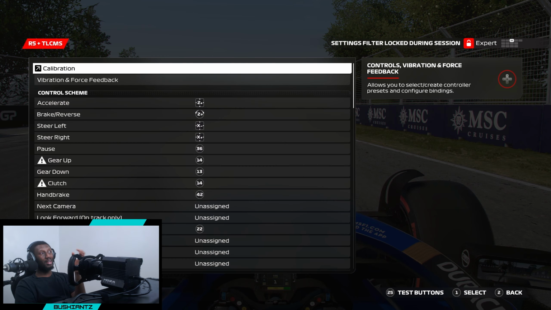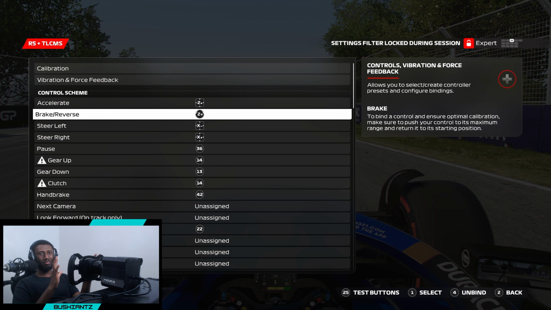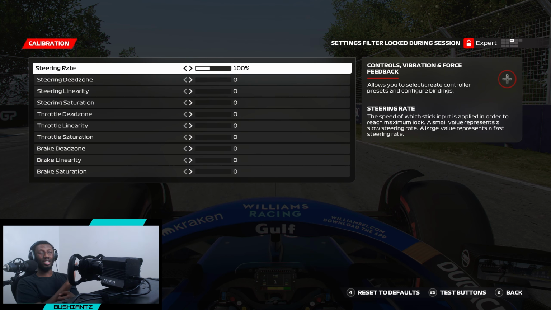And for our force feedback settings, for my control scheme, I have a custom control scheme. The way that they've set the button layout for this wheel and this wheelbase is really weird. So I went into the files and I've changed it. Very simple to do. Even someone like me managed to figure out how to do it. But yeah, you can only really do that if you're on PC. For the calibration settings, I completely leave these. I don't touch them.